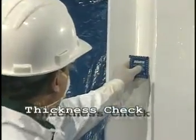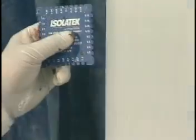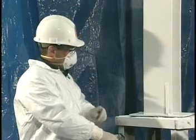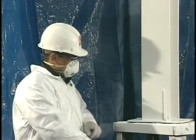During the application, measure the wet film thickness frequently with a wet film thickness gauge to ensure the correct thickness is being applied. To use the wet film gauge, insert the teeth into the wet spray film. The highest reading indicated on the moistened teeth is the wet film thickness achieved on the most recent coat.